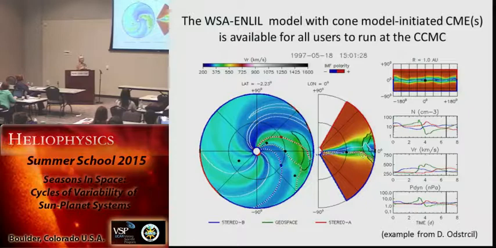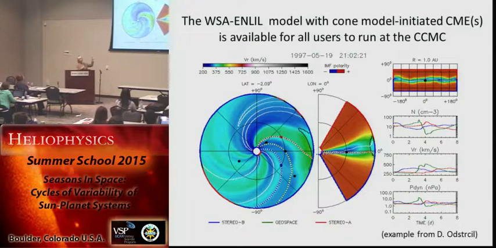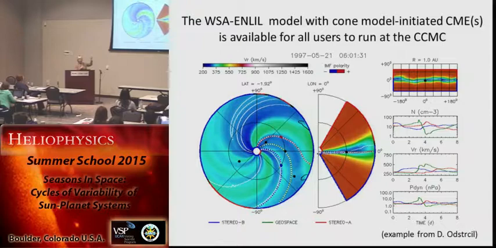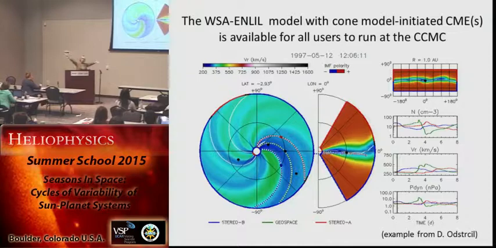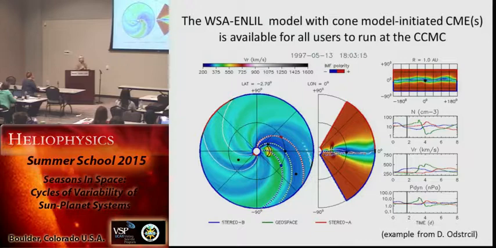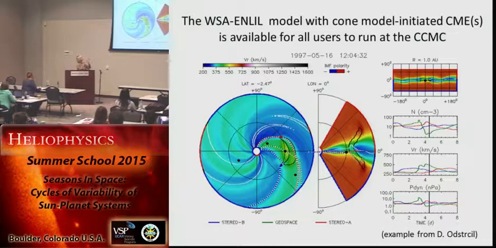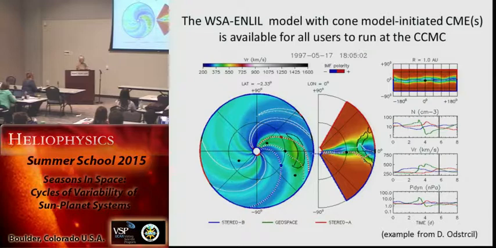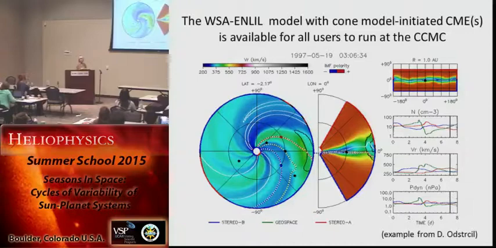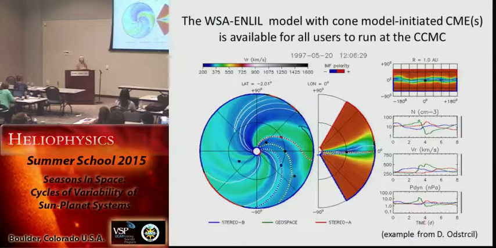And that's going to affect its propagation. But this is the best we can do right now on a routine basis, which is to inject a gust of solar wind within a certain cone for a certain time in a certain location in a certain direction. And you can do that within the tools provided to you at the Community Coordinated Modeling Center. But even deducing these cone injection parameters is an art form, and there are a number of papers written and a number of organizations that do that, using the coronagraph information to get the direction. And without STEREO and using only SOHO, it's very limiting.